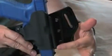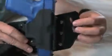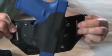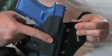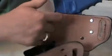One, it locks in better. It's got a nicer channel, by the way. Both of them have a better channel for the front sight, so you can have a lot more variety in your front sights. But I wondered why this one didn't lean out. One, it's a thicker kydex, and it's a 2-ply. You can see it's stitched, whereas the Crossbreed, it's not. That's because they put horsehide on the inside. This is a double thick layer. You're getting twice the amount of leather in the Concealment Solutions than you are in the Crossbreed.